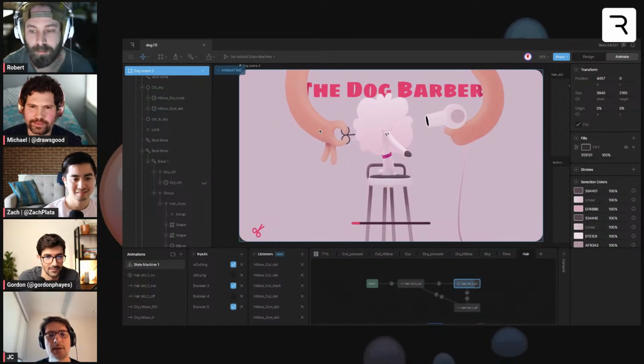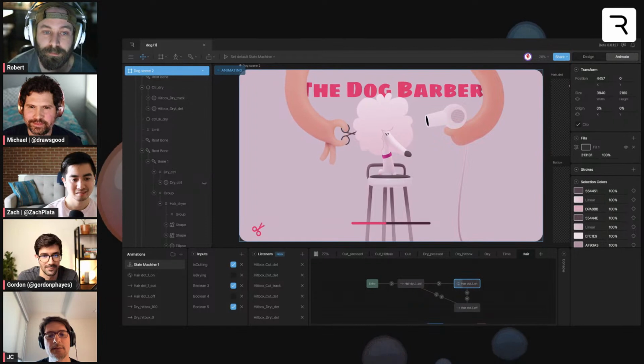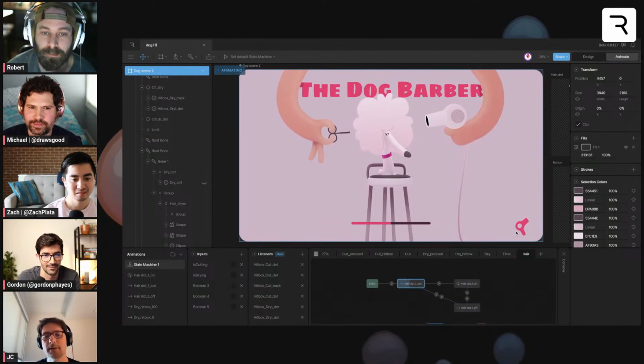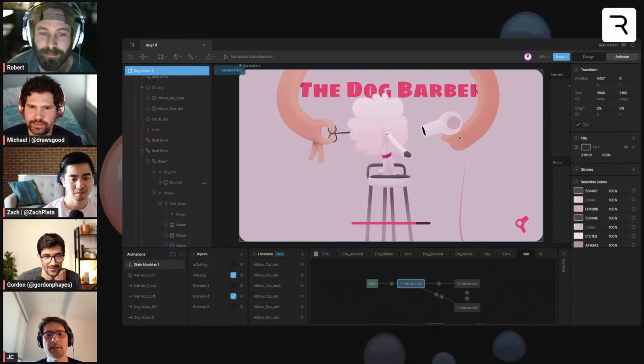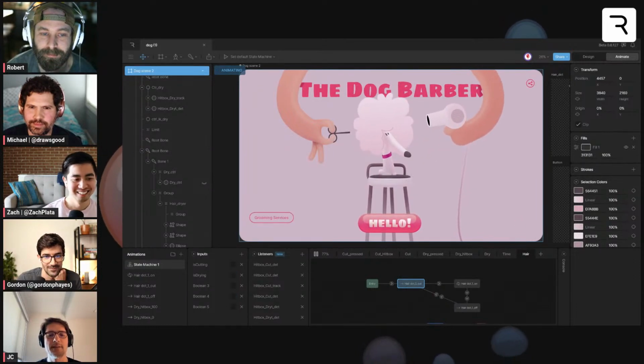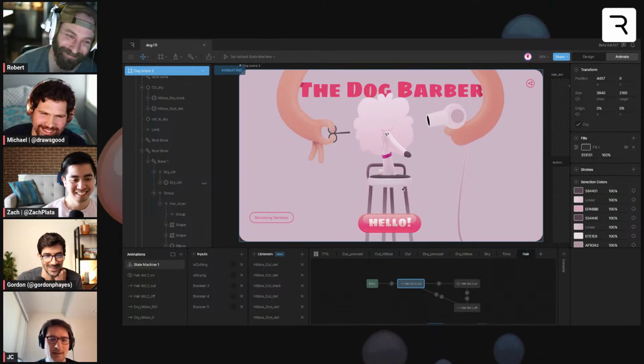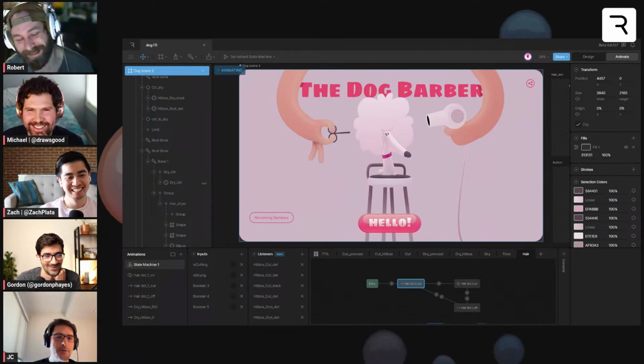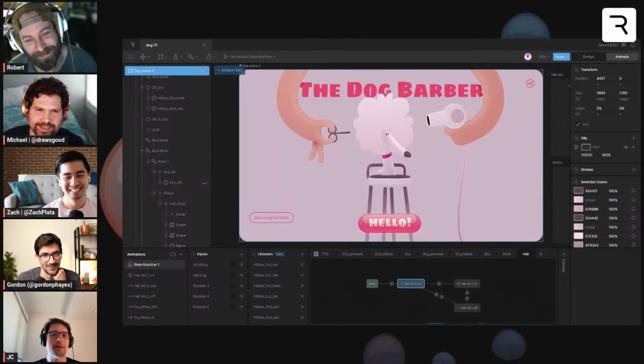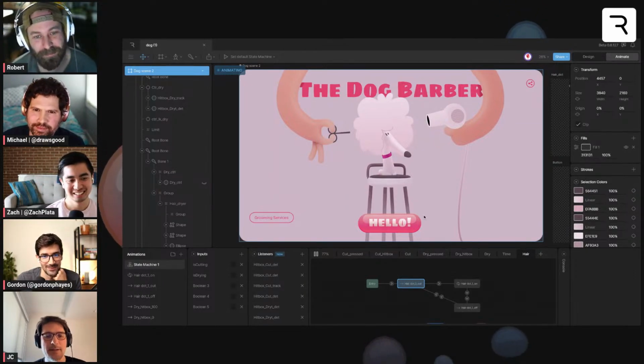So you need to cut the hair, and then you have another symbol that is the dry thing. So you can move this hand and complete, and that's it. You have the UI of the web. That's so cool. The idea is simple, but using different animation elements, you can create something very interesting.